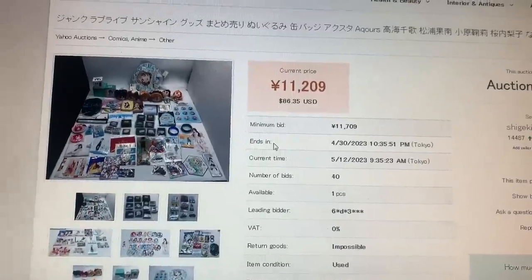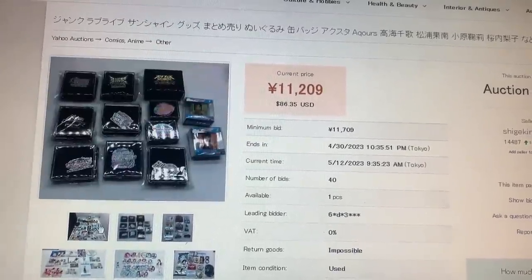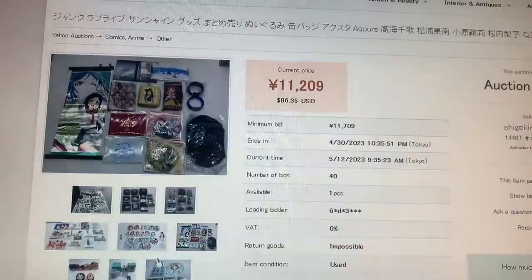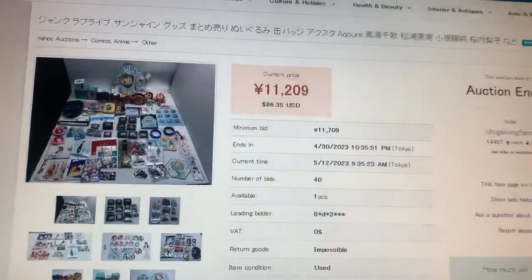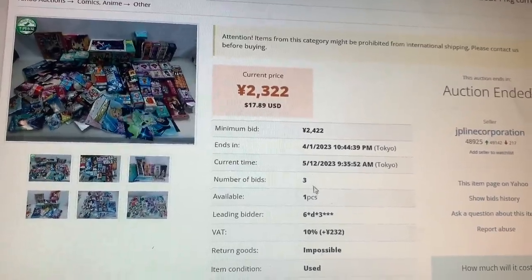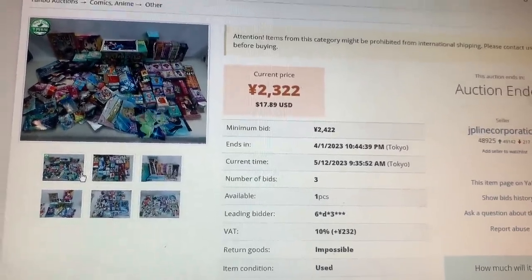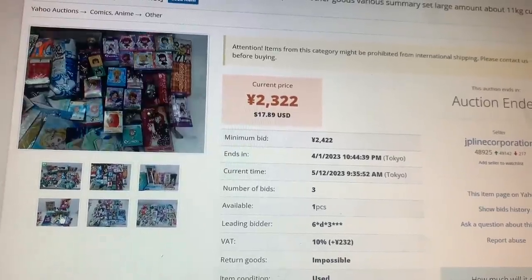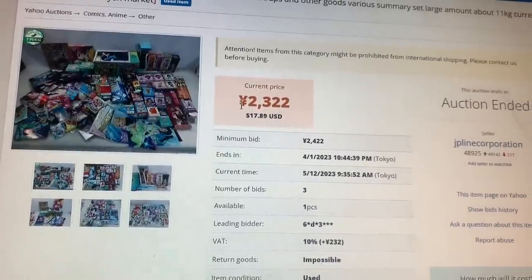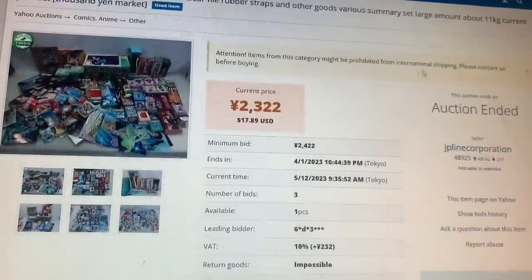All right, y'all, I told you I would prove it, so I'm going to show you each lot. This was the most expensive one at about $90 because of these. But there's a lot of really cool stuff, so that's where this stuff came from. And then this is the biggest lot. These you can regularly get for extremely cheap. I only bid against two other people, or maybe one person, and I just won it on the third bid. This was $20, and this was so much stuff. I didn't even show you all the stuff for this one because it was just too much to show. But yeah, won that very easily.